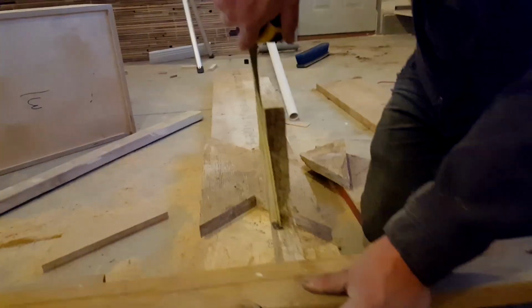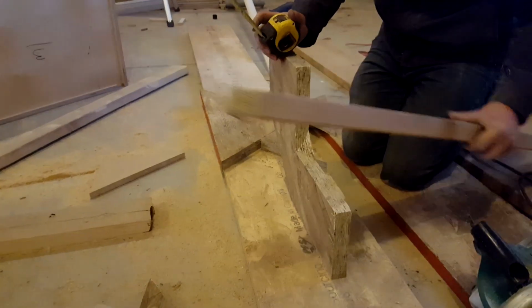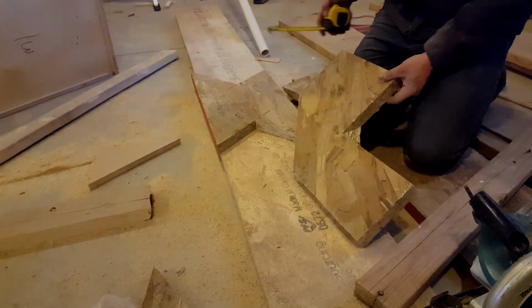And then same thing, I've got 7 7/8 here. And when I add 2.5 inches and 1.5 inches there, we'll have what we need. And that's how you cut stair stringers.